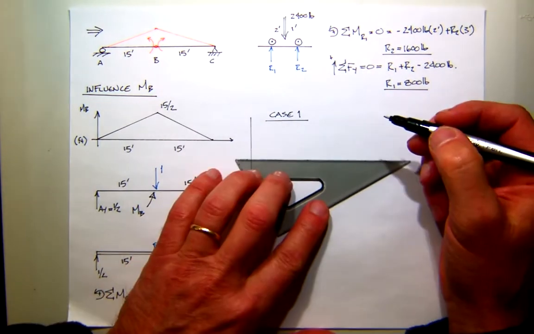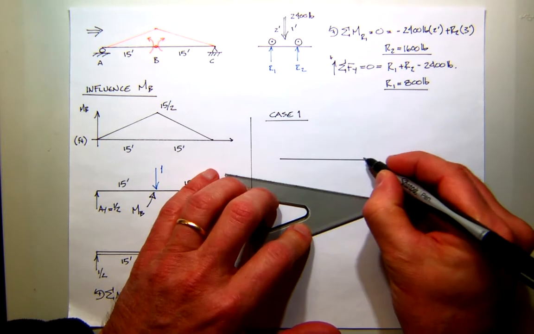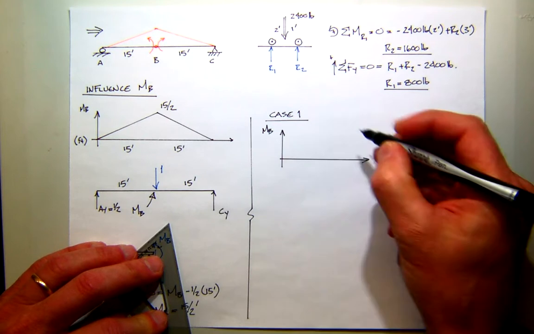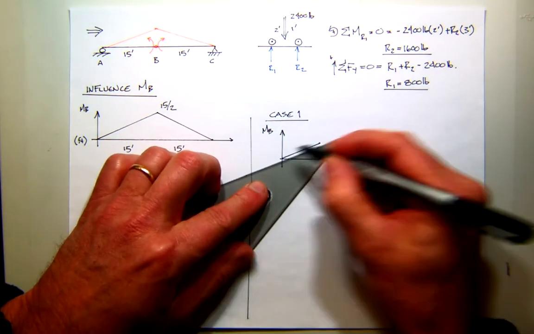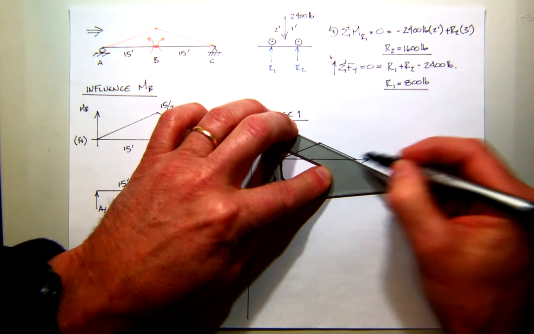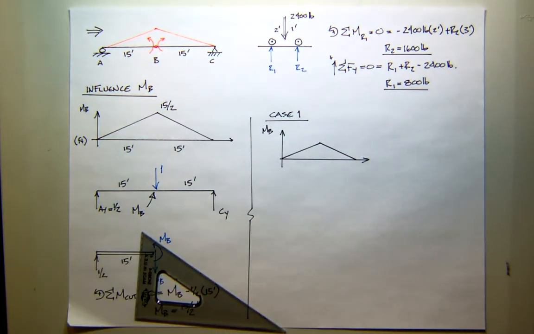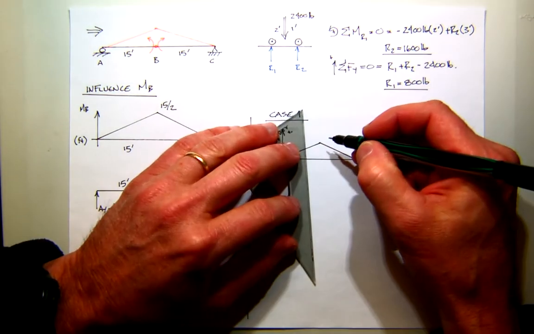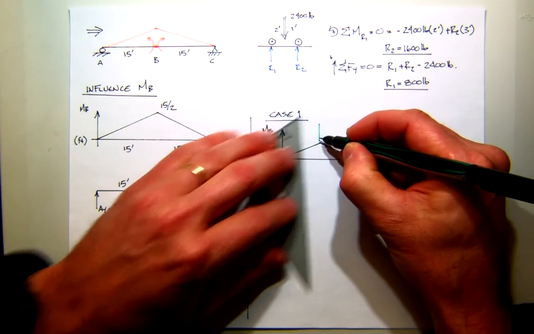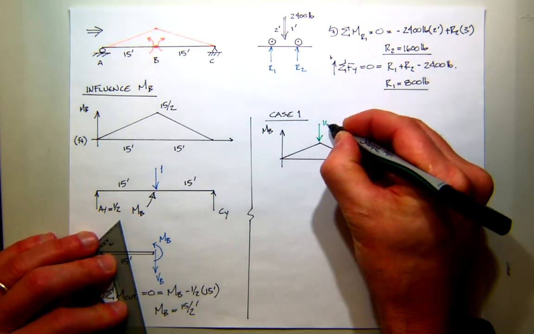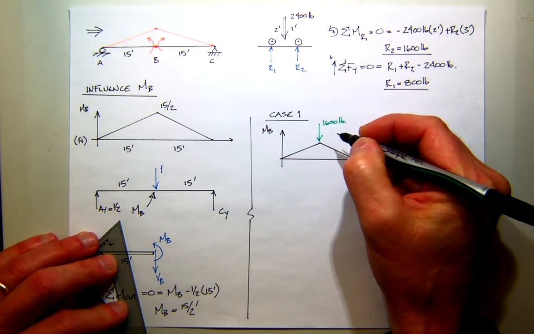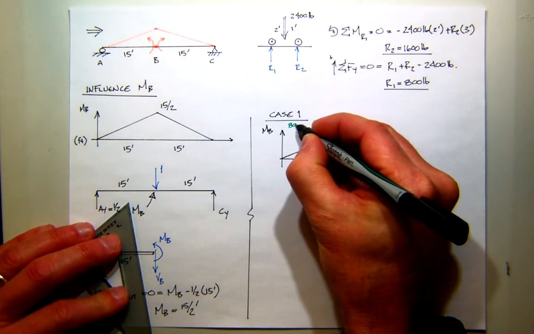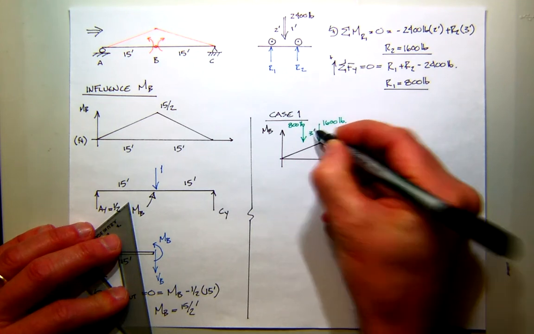What I find it easier to do is to make a quick sketch of the influence line for the quantity we're looking at, the moment at B. And then I'll let my vehicle move from the left over, so the first reaction that will show up here is what? R2, and R2 is 1,600 pounds. And then 3 feet back will be the 800-pound force, and that's a total of 3 feet.